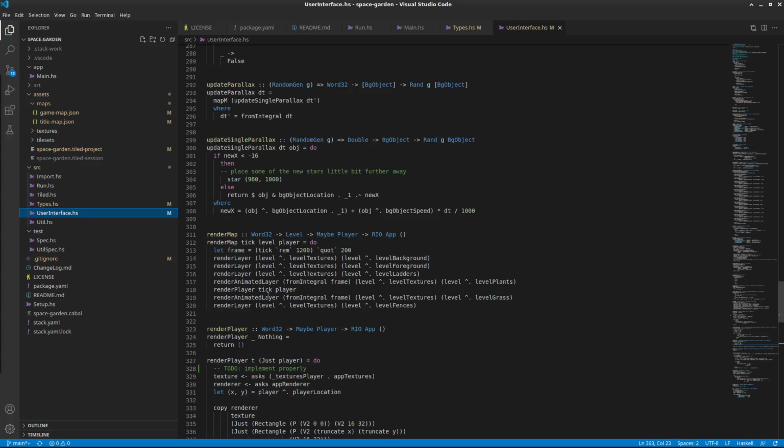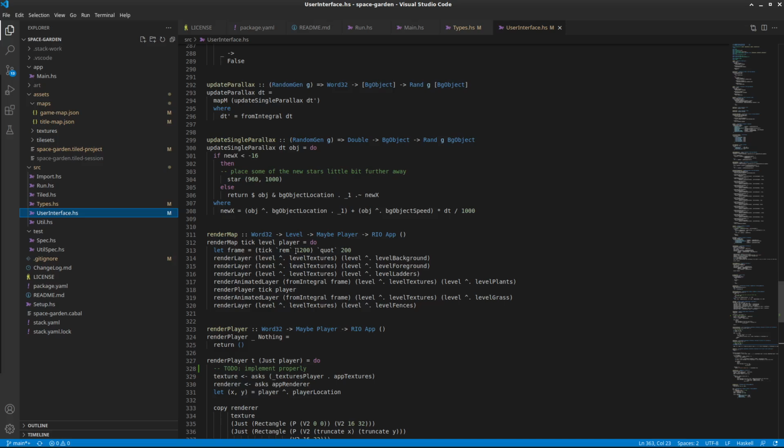So tick here is the milliseconds elapsed since the game started, and we are just calculating what frame that would be, because we are just taking the remainder of tick divided by 1200.